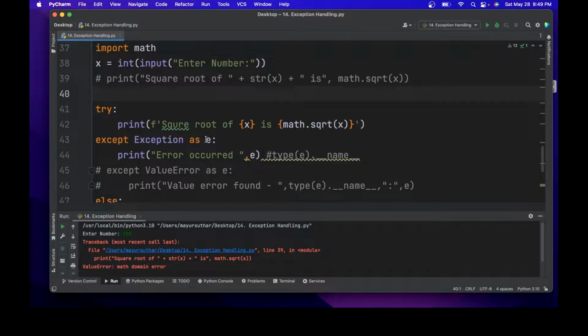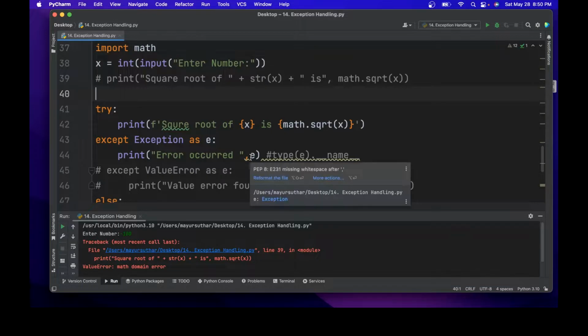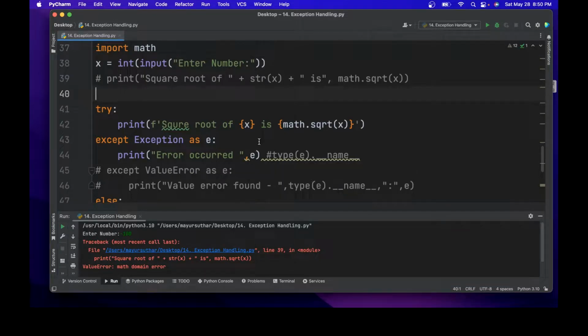And here, as e, that means we are using an alias for the exception message. In the next line we use the print function and put "error occurred" along with whatever message comes inside the exception. Here we can see the math domain error, that is the value error, is a key, and this is the value.